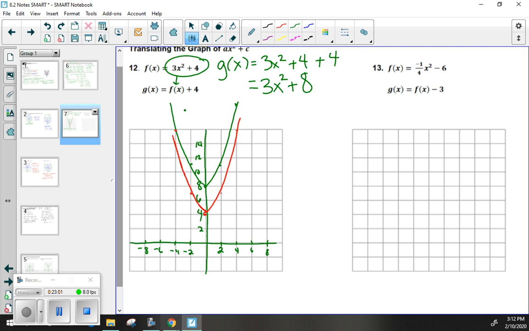I apologize, but the left side got a little wide. But we can see that just by plugging our f of x into that g of x function, it's just moved up 4 more. We just added 4 to f of x and shifted it 4 more than the original. If we just had a 3x squared, it would start at 0, 0 and look exactly the same as the other two. So we'll stop there for today. We'll do a few more of these in class tomorrow. Write down any questions you have for me, anything else you might want me to talk about, and I'll see you then.